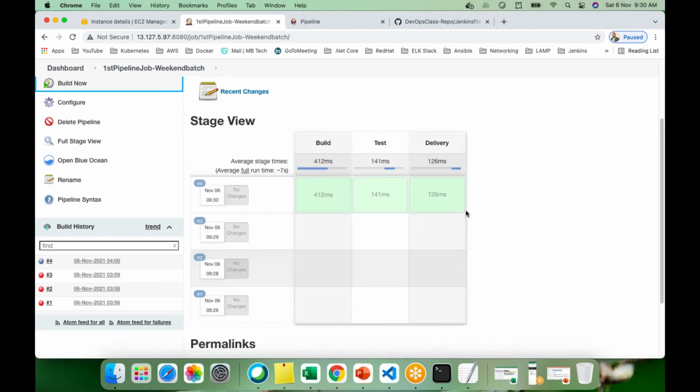Let me remove one. I just removed this one. I had added two steps. That's why it is failed. Now let's build it again.